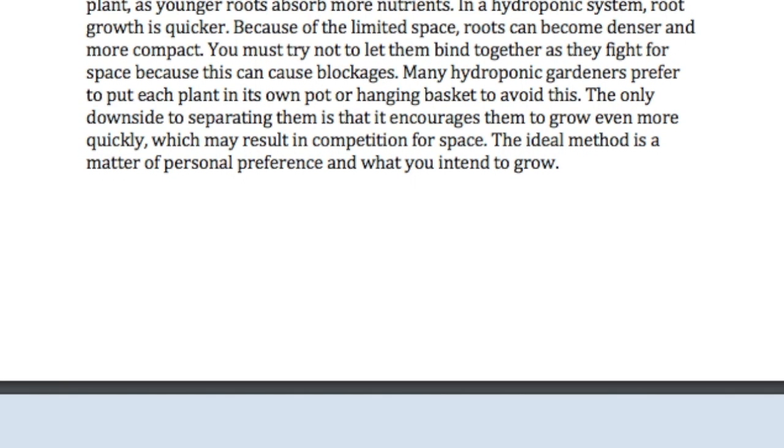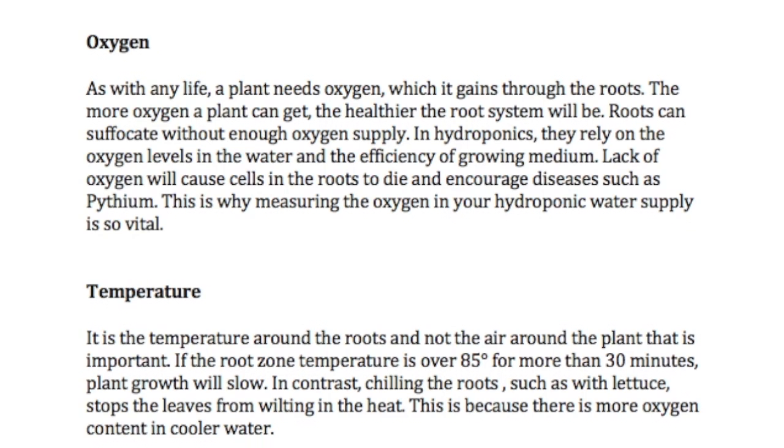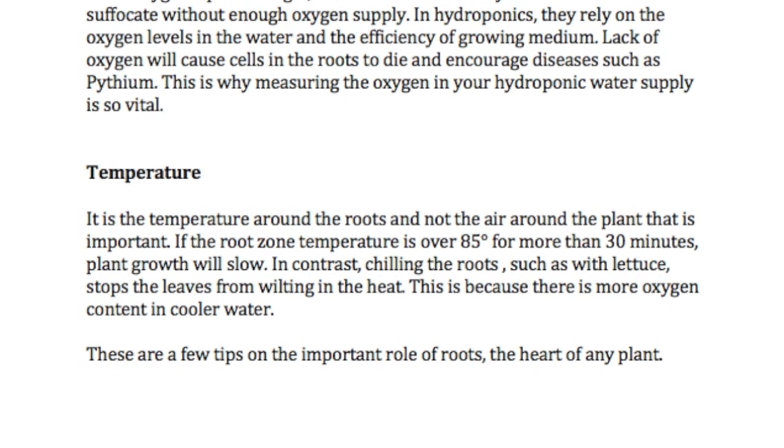The ideal method is a matter of personal preference and what you intend to grow. For the role of the root's oxygen: as with any life, a plant needs oxygen, which it gains through the roots. The more oxygen a plant can get, the healthier the root system will be. Roots can suffocate without enough oxygen supply. In hydroponics, they rely on the oxygen levels in the water and the efficiency of the growing medium. Lack of oxygen will cause cells in the roots to die and encourage diseases such as pythium. This is why measuring the oxygen in your hydroponic water supply is so vital.